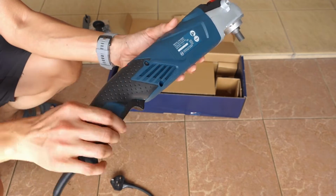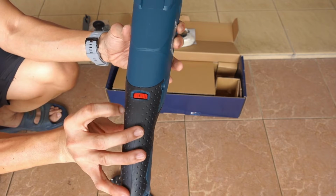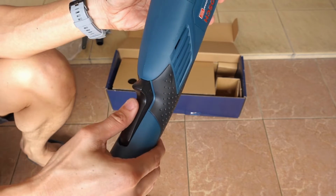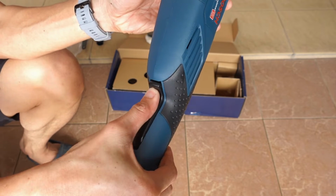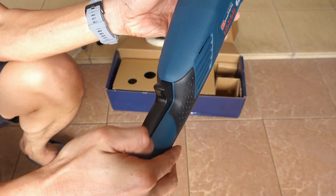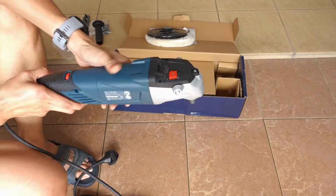Over here, this is the trigger button and the red thumb wheel over here showing indication of 1 to 6 to adjust the speed of 750 to 3000 RPM. Pressing the trigger itself will turn on the unit and pushing it forward to lock it into position like this. And the speed will be constant depending on what's the speed that you select on the thumb wheel selector. The on-off trigger itself is sturdy and making it very easy to operate. And the cord itself is supplied with 4.12 meters of length, and it should be suitable for any cars.